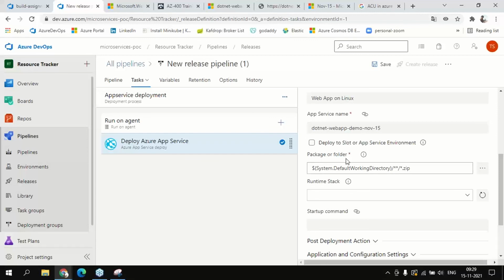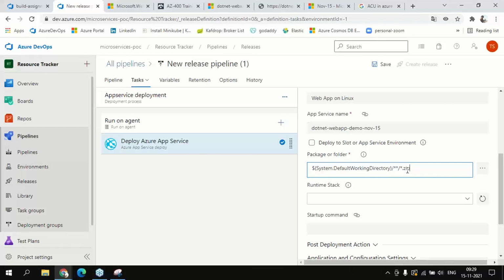Because we are referring to the artifact, which is in zip format, by default it will be taken and pushed to the Azure environment. So I am going to click on save.